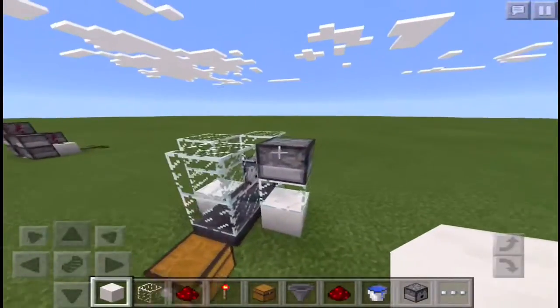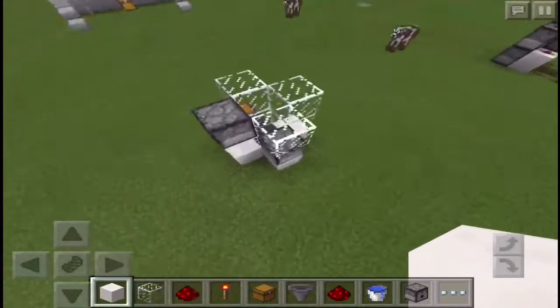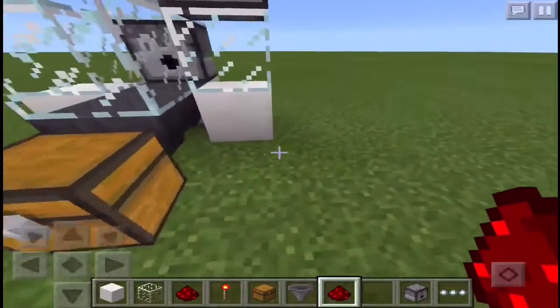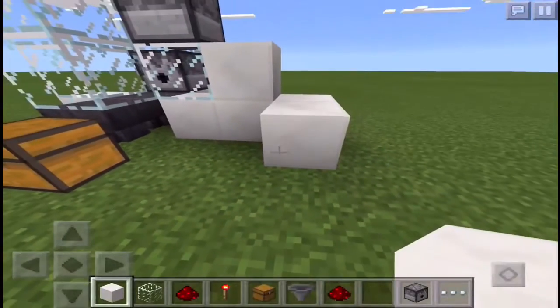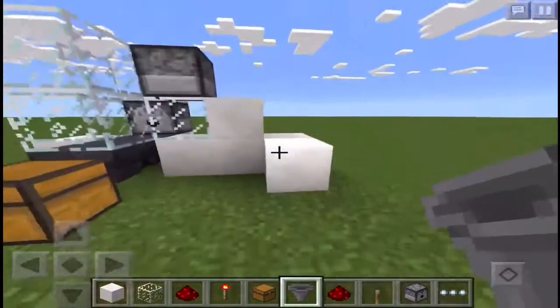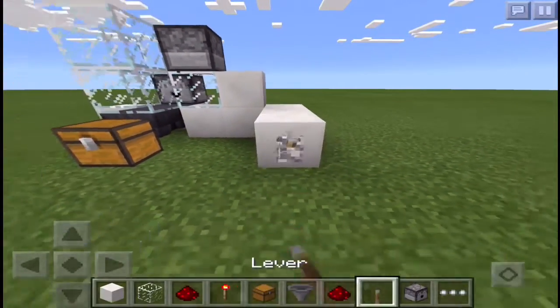So what you want to do is, in this top one you want to place one lava bucket, and in the bottom one you want to place one water bucket. Now obviously these are not hooked up right now, so you want to have a little staircase coming down, and we need a lever too, so go find a lever. You could use a button, but for this part I'd strongly recommend a lever. You guys will see why. So I'm going to place the lever right here.